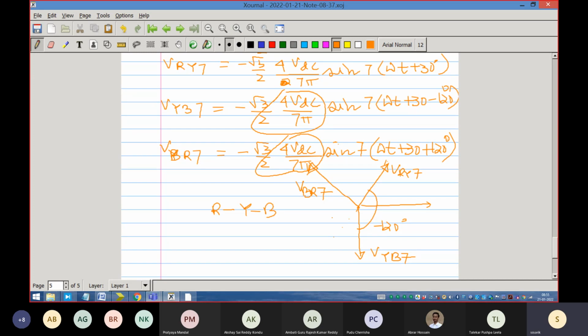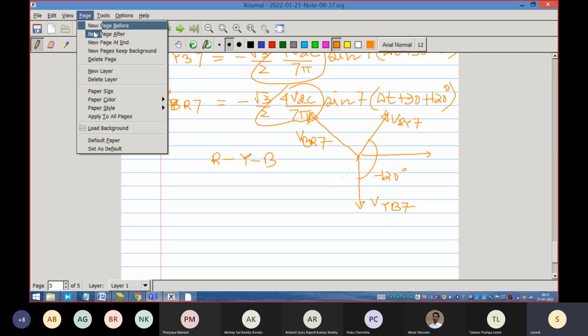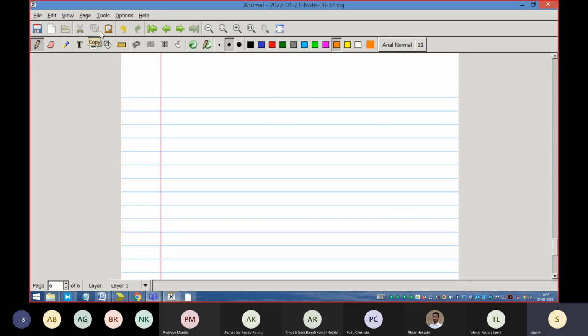Right. It is very important to note this aspect of the thing. In a subsequent class I will tell you why it is so important to know. Okay, but quickly let us also do, maybe you can complete it. Let us also see with respect to the motor neutral, what are the voltages, so that you can also do it for the motor neutral voltages.